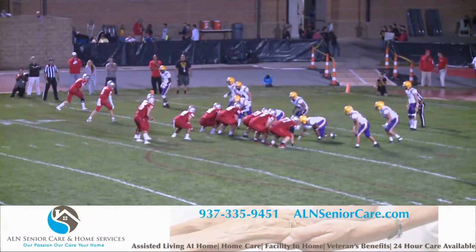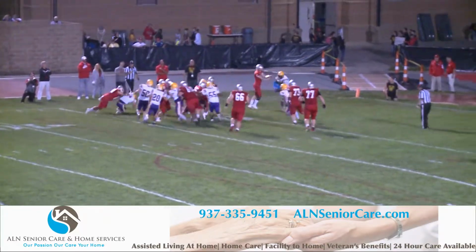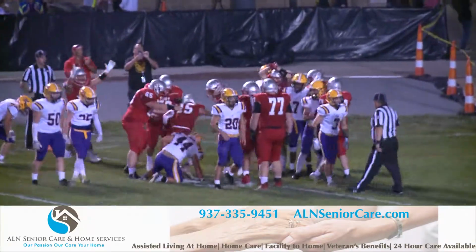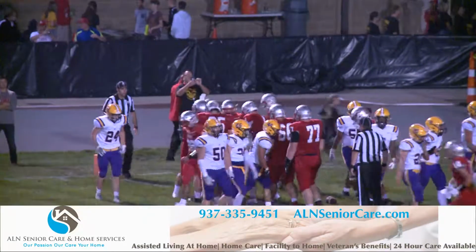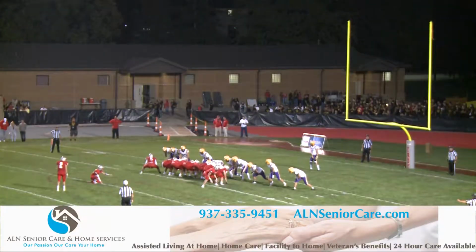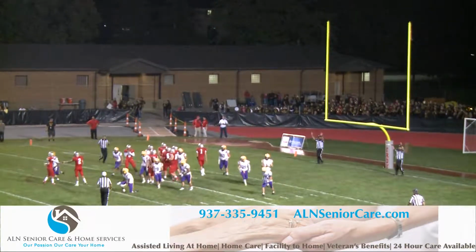Slide. Seiler in, it's a shotgun. They've got 3 of them. Seiler's going to bring it himself. You could tell on that run he's inside. Going to get a touchdown, Troy. Yes, sir. Nice run. The push put him into the end zone, and Seiler has a 4-yard TD and extends the lead. Rasque is in to kick it. Good snap, good kick. He's got it. Nice leg.